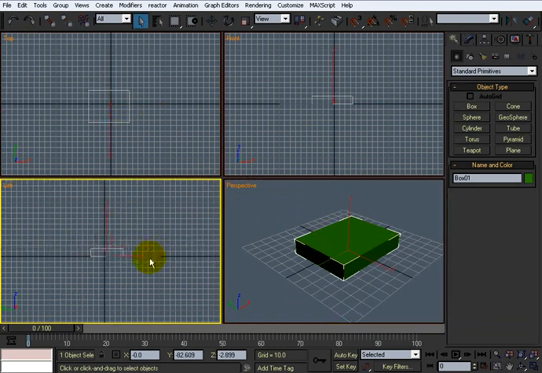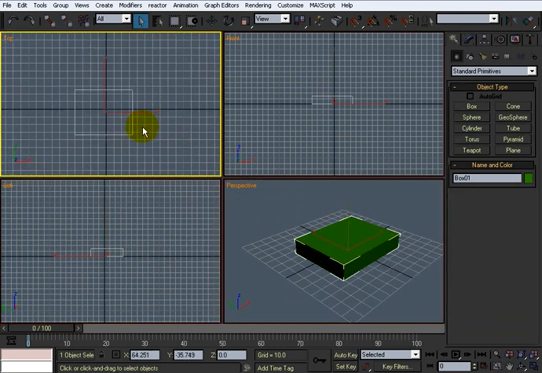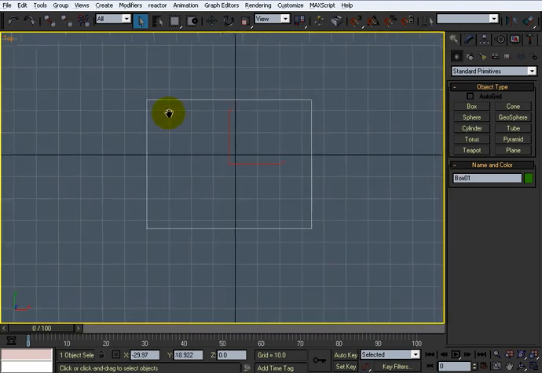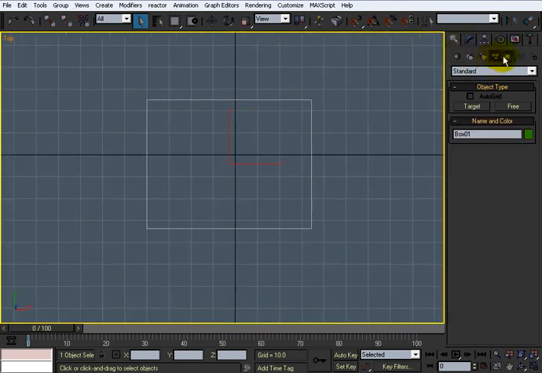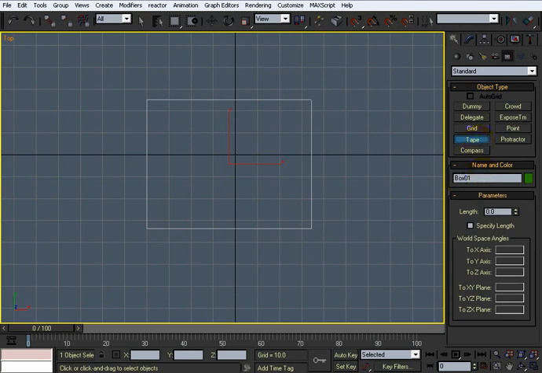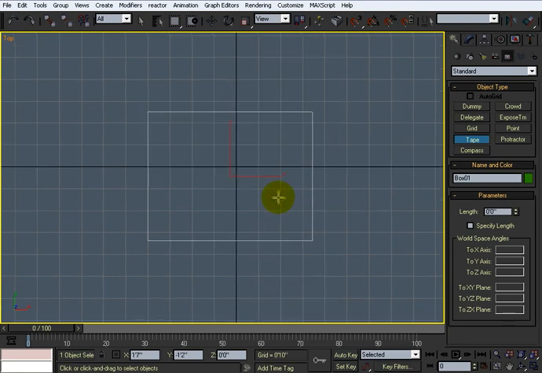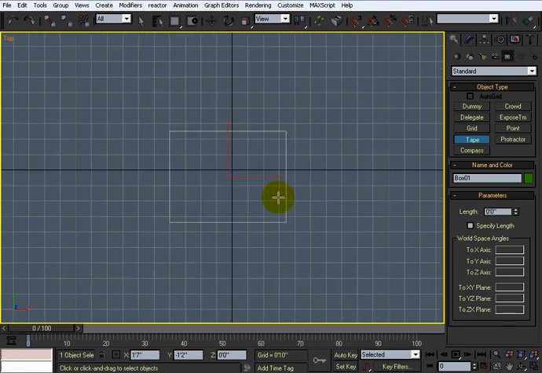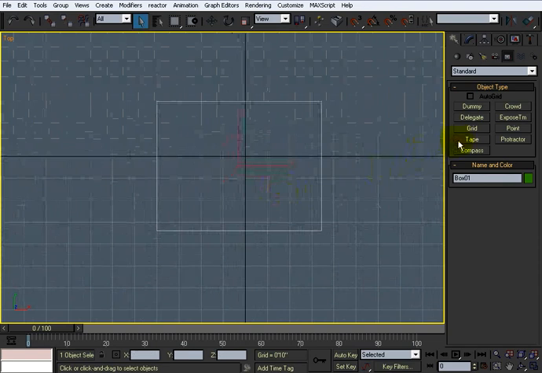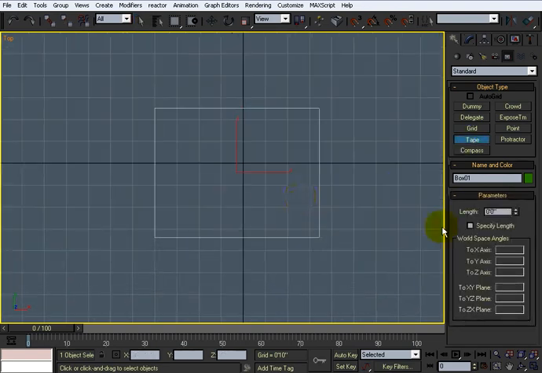And what I want to do right away is to get the proportions correct. So I'm going to Alt-W in this top view. I'm going to go over to tape measures, and before I get to doing anything, I'm going to take the unit setup in US standard with fractional inches. You can do whatever it is you want to do, whatever you're used to. This is just what I've always done in real life construction, and that's what we're going to use.